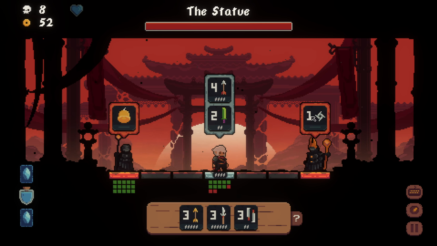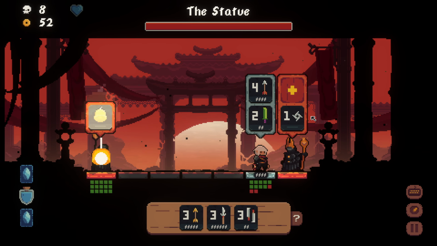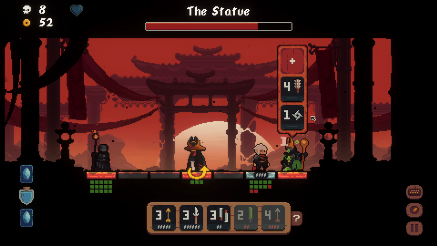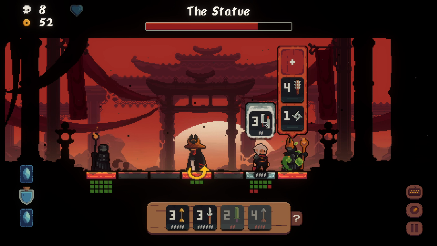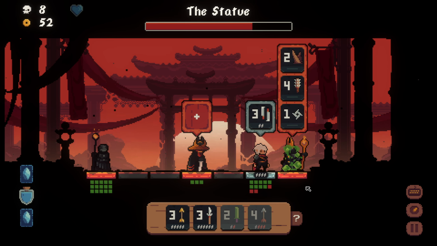So he's got a little shuriken. And then he's just gonna be summoning guys. I probably don't want to. I think I'm just gonna take this damage here now. Oh, I don't know what this attack is gonna be. Oh, okay, he's doing interesting stuff. Okay, so he will be attacking here.